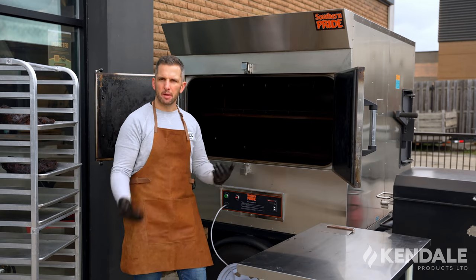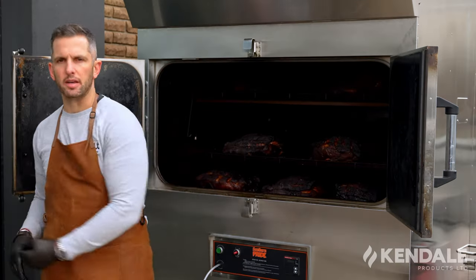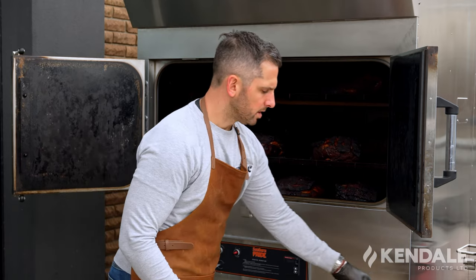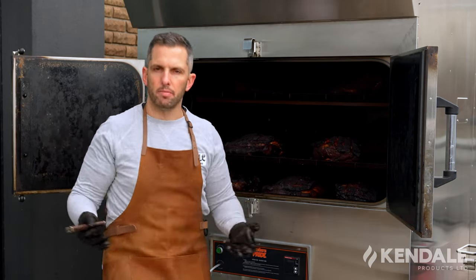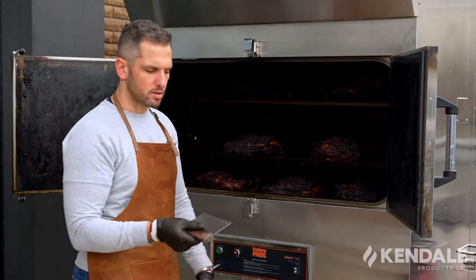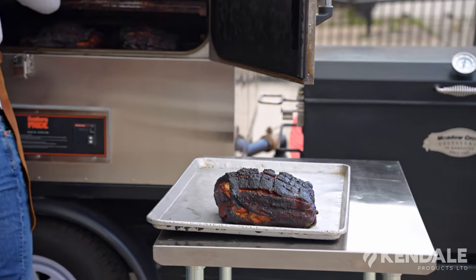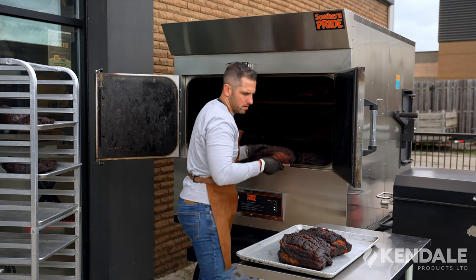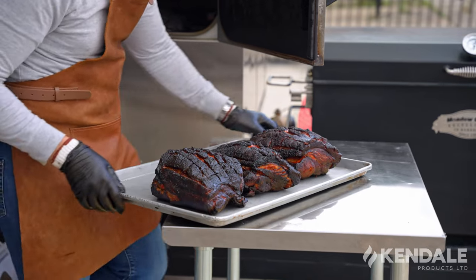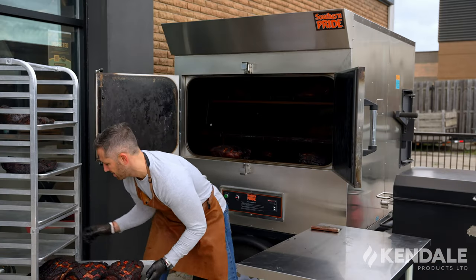Now we're going to use our rotisserie advance pedal to get to the butts. They cook around the same time and temp as brisket, so it's nice to have a full smoker with all your proteins in it if possible for the overnight cook like we did here. A handy tool when doing butts is one of these scrapers — they get so tender during a cook that sometimes you'll lift one up and it falls right apart on the rack. So with this scraper it's a bit of an insurance policy; you can get the whole butt at once. I'll go in from the right, scrape it off the rack, and get it onto the pan. We'll put three per pan. These things are really showing off that scoring, opening up, rendering that fat down, getting the premium blend built right into the flavor of the butts.